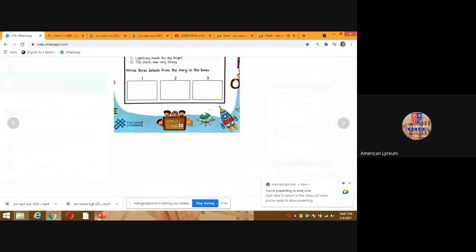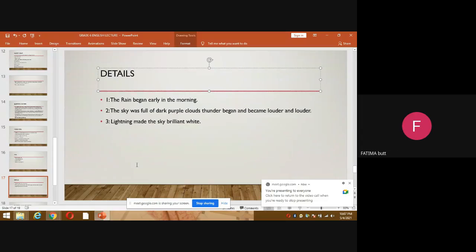You have to write it in these blocks. Okay, class, done? Okay, do it fast.